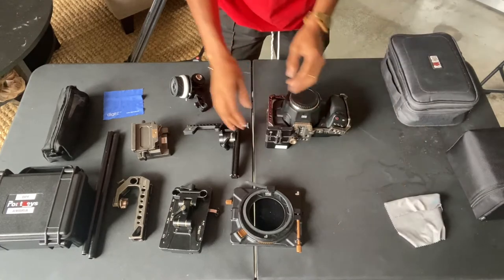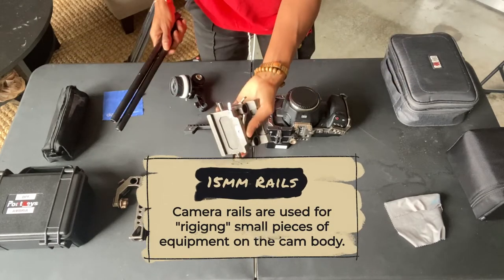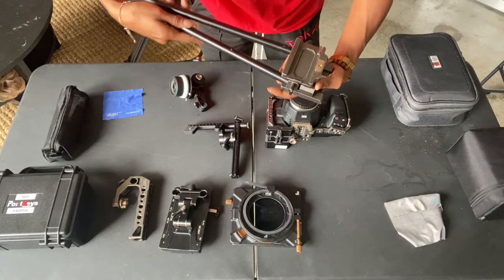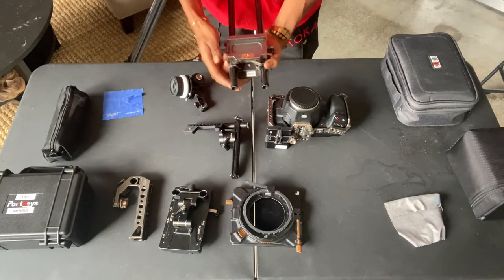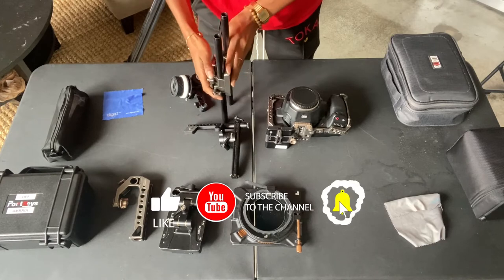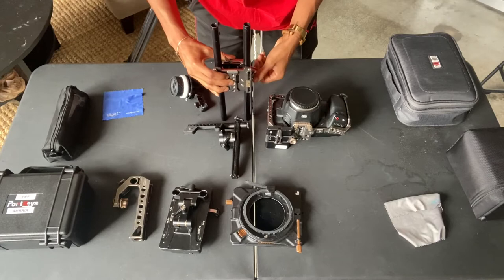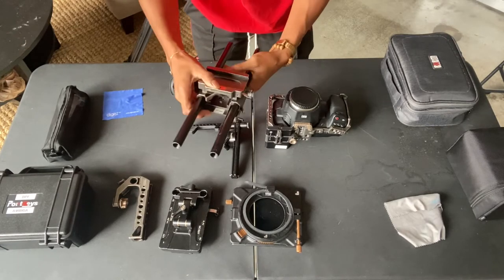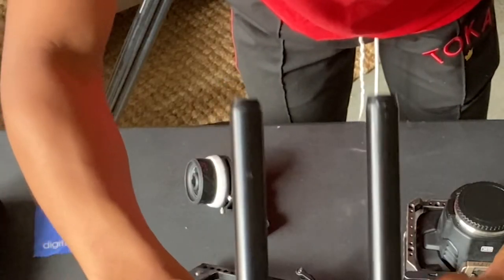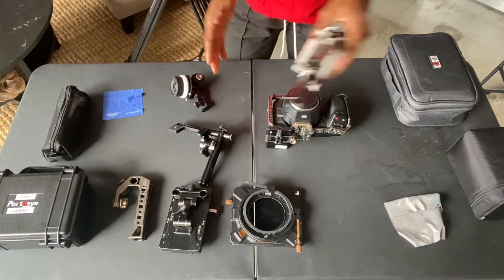The next thing — after positioning the drive in the right place, I usually go ahead and get the bars together in the bottom of the camera. I'll put these on first and then put it on the camera. The reason I put the bars on first is because you don't want to get the whole camera on here and then worry about making sure these bars are even. Imagine the whole camera having to balance on here while I was building it — which I definitely do sometimes. You can see it's uneven, and stuff like that is easier to adjust before the camera gets all the way onto this plate.